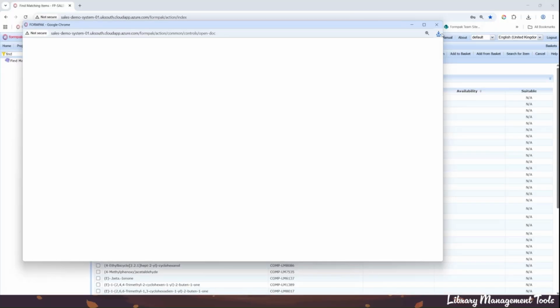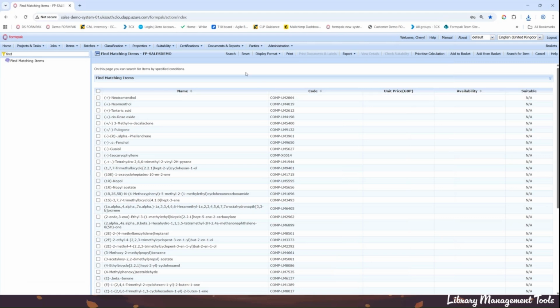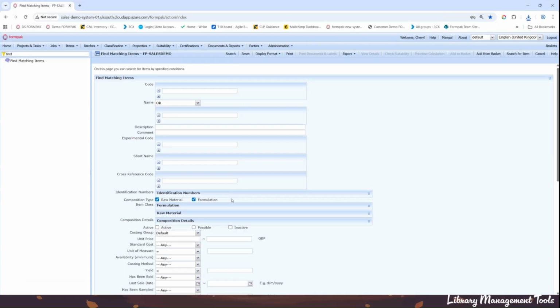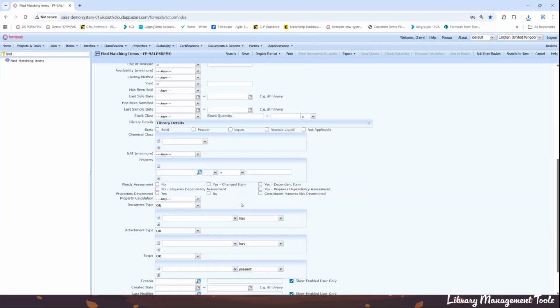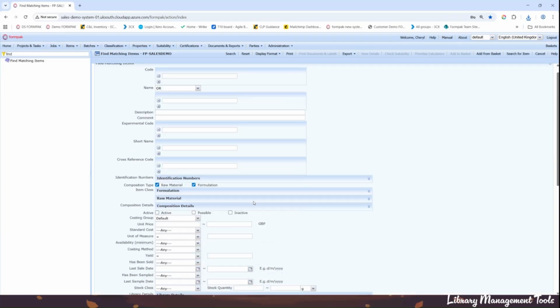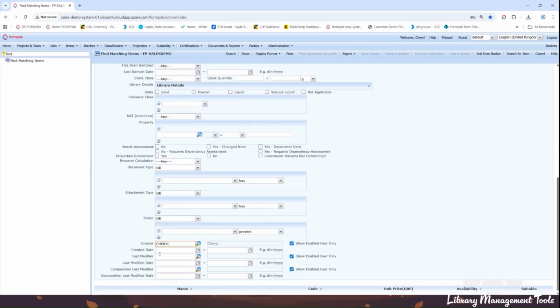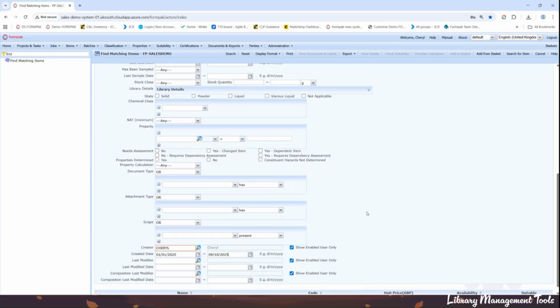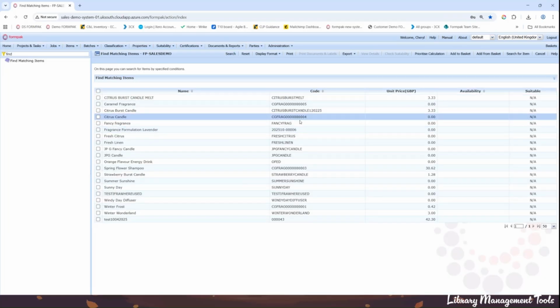Okay, so let's close that. And then let's just do another one. So if we just reset it. Okay, so you might want to search for items created by specific users, with the option to specify a time range. So if we go down to the bottom, and then I'm going to pop me in. So I want to look at all the formulations that I've created during a specific time frame. So if I just untick raw material, and then I'm going to look at the formulations that are created from maybe the beginning of the year, the 1st of January, up until today. And if I just click search, it gives us a list of formulations. And then if I click print, I can generate a report for it.